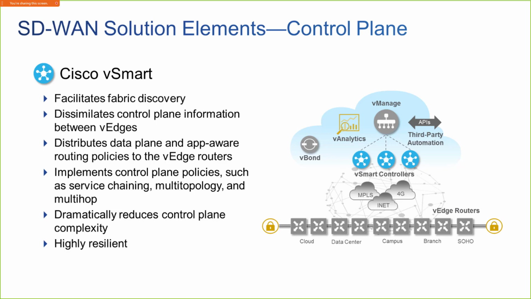Typically, we would deploy the vSmart controllers geographically dispersed, maybe in a data center, or we might have one central data center and one hosted in a cloud environment. But that's obviously to provide that physical redundancy and that resiliency. We don't want to have any kind of control plane failures. That would be really bad, right? So we would typically run them redundantly. If they're delivered as a cloud service, we can even run them redundantly in the cloud as well. All right. You can run them on premise, you can run them in the cloud, or you can do a combination, if you will, in this particular case.